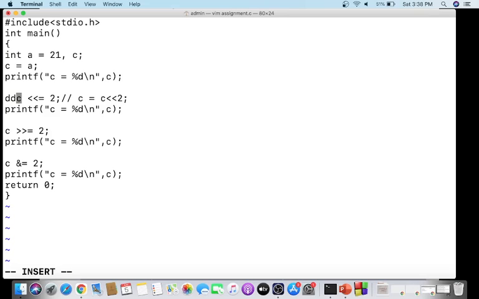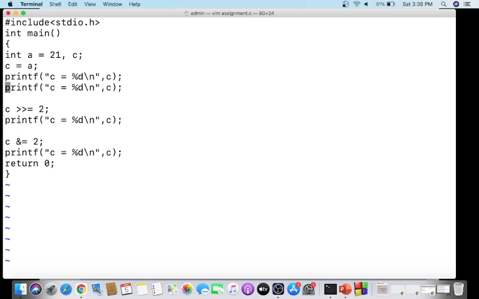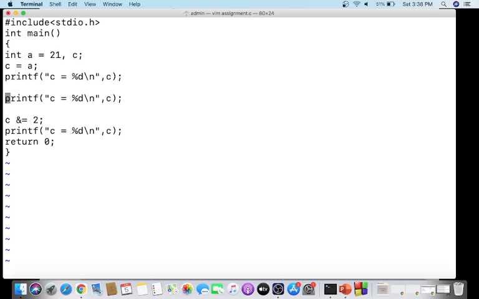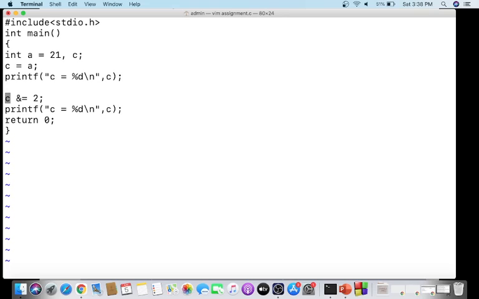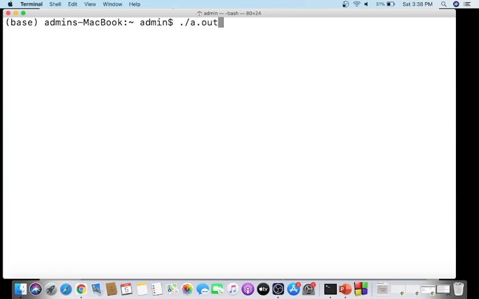So now you are assigning a value to C, you are printing it, then you are doing this ampersand operation. So we will check with this value. Let me clear this. Now I'll compile it again and run it again.